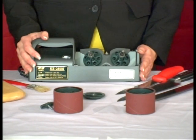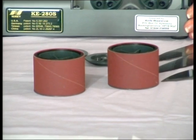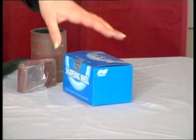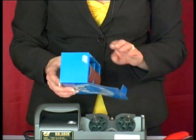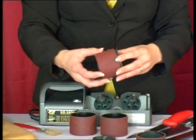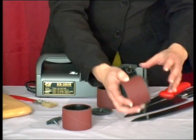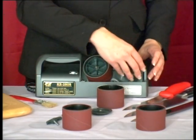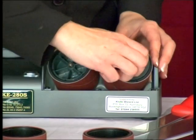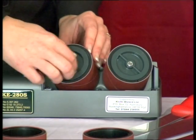As your knives will be in varying degrees of sharpness, we suggest that before you sharpen your store's knives, you take off the carrier wheels with the fine abrasives fitted, which came with the machine, and place the medium abrasives on carrier wheels onto the sharpener. These are the ones in the blue box. This will reprofile your knives far quicker than using fine abrasives alone. Once all your knives have been sharpened using the medium abrasives, refit the fine belts on wheels back onto the machine for future sharpenings.